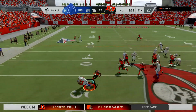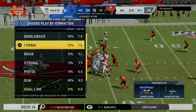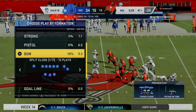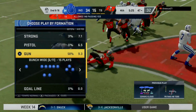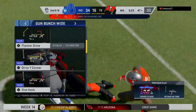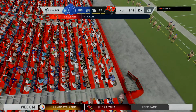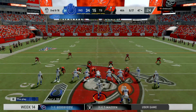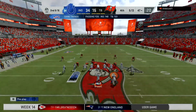On 1st down, Mack, and he'll lose yardage here. Back at the 47. That's going to go as a loss of 6, and it'll set him back for 2nd down. Brandon, it's clearly a running situation when you're up in the 4th quarter. They're going to have to stack the box and make it difficult for them to move the ball. Made it very difficult right there. Now they need to repeat that effort. Yeah, bring 7, 8, 9, whatever it's going to take to slow them down.